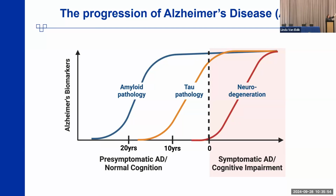That dashed vertical line is when you have symptom onset. That's when you have those cognitive complaints, those memory complaints. But what happens is a pathology has been developing for 10 or 20 years before somebody comes in and actually has an issue with remembering or finding their way around a town they've driven a million times. And so this is why the talks this morning were so important. I'm going to be 50 next year, so right now is my time to start doing these interventions to live my best brain life, right?